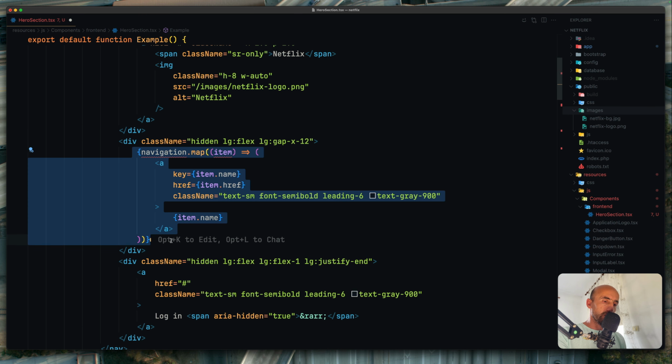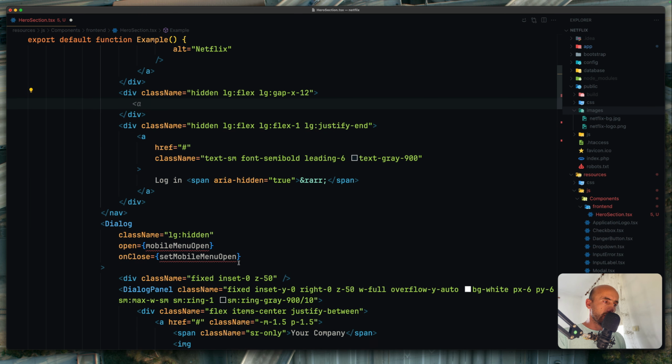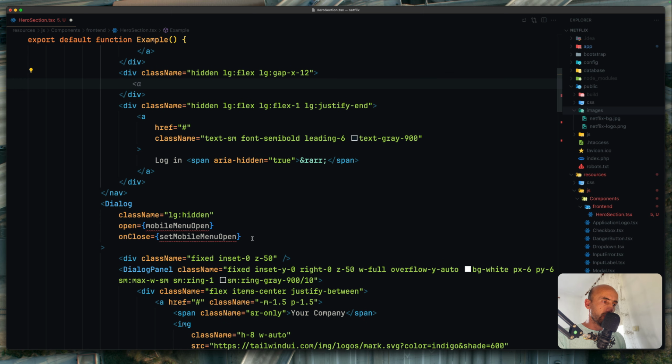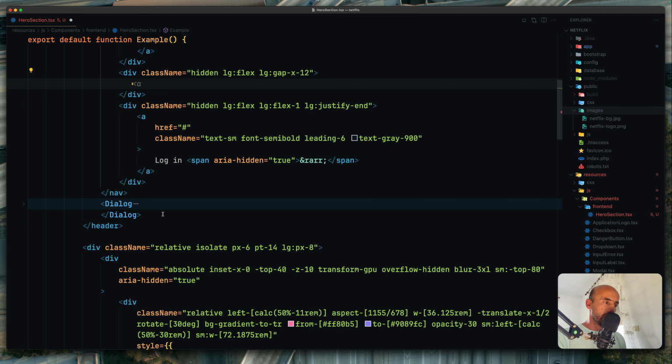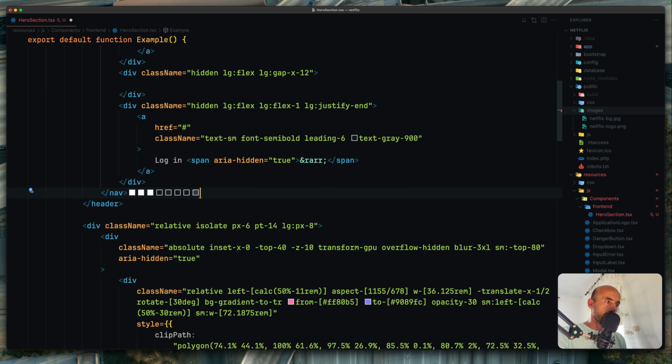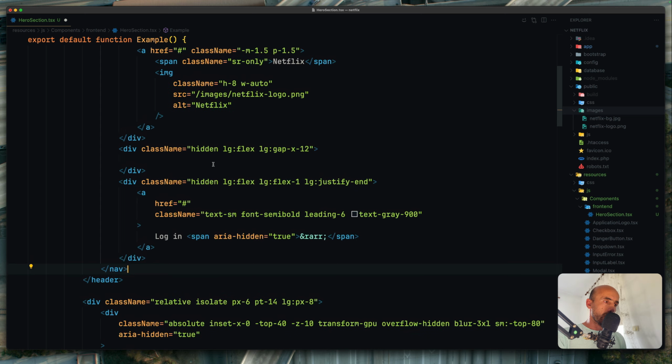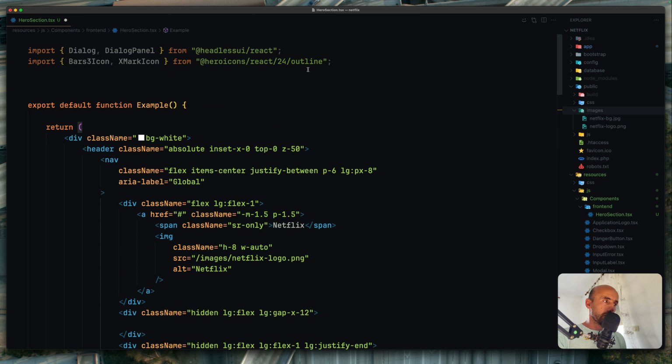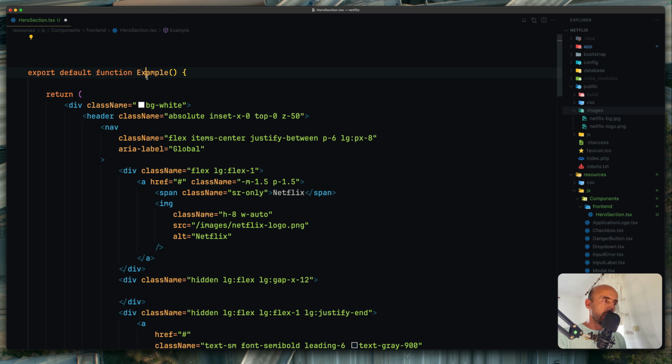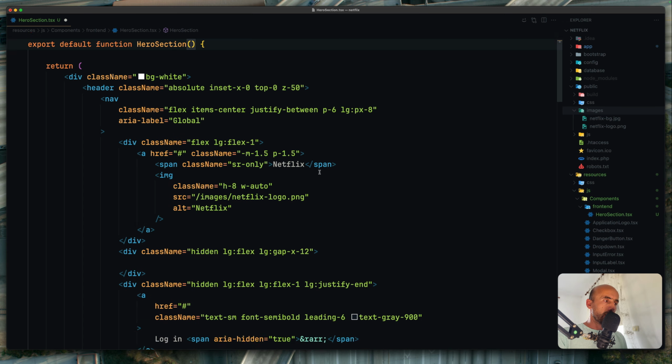Also, let's remove this. And let's remove the dialog. Okay, so we don't need also the dialog. We need to change the name. So hero section.